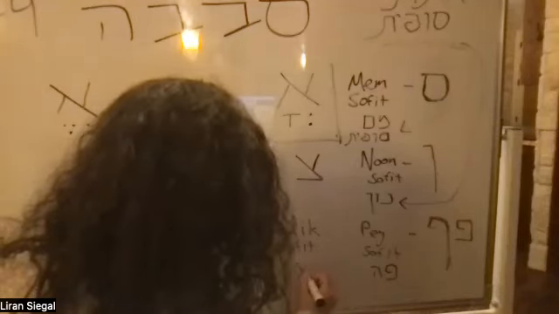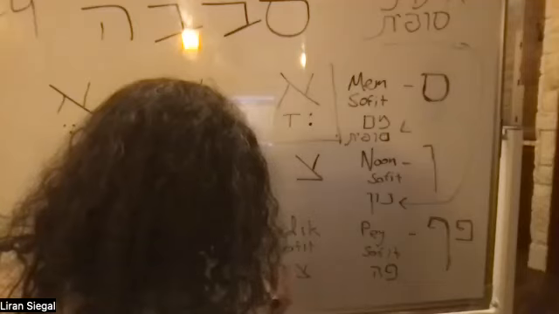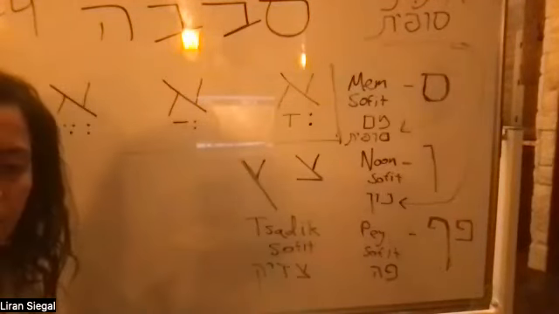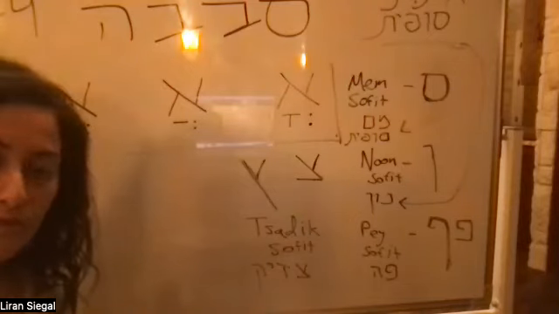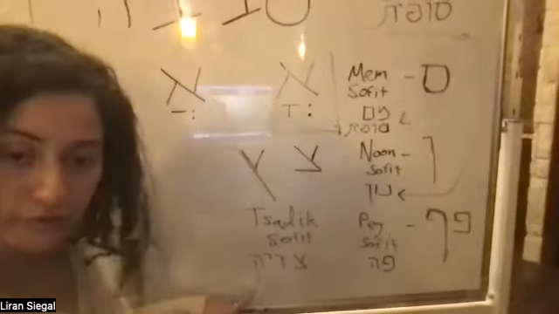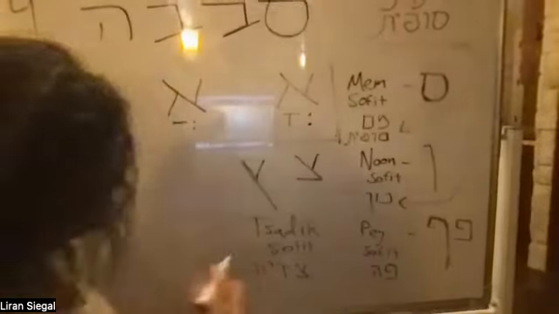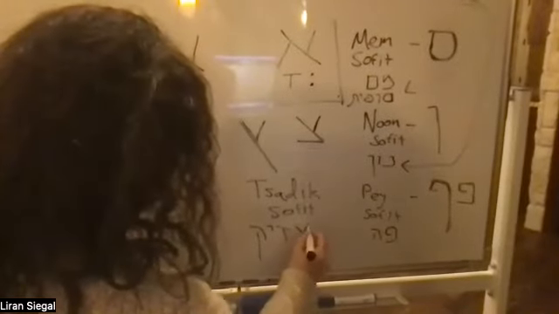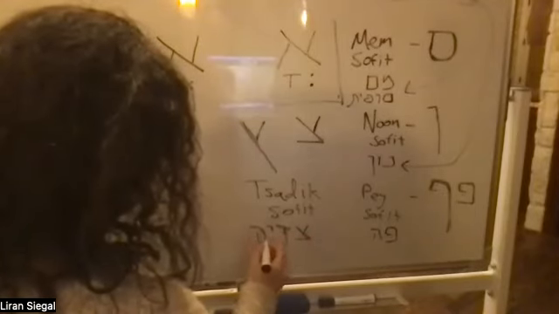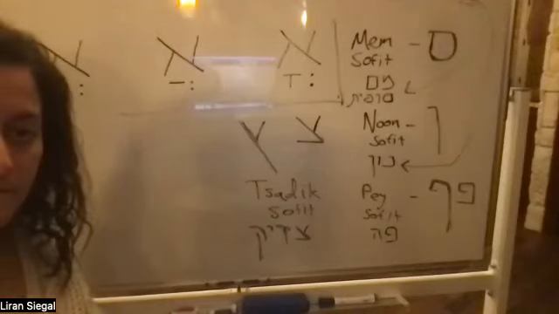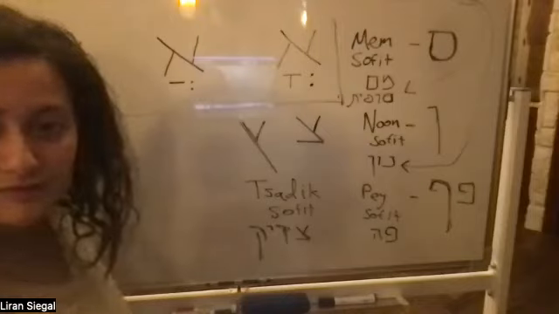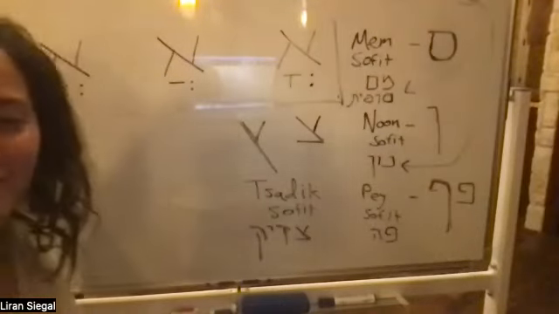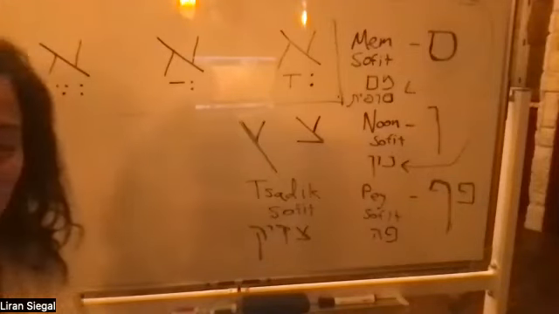And you write tzadik like this. Tzadik, a dalet, a yud, and a kaf. That's not a kuf. Final kuf? No, kuf is kuf all the time. Kuf is always kuf. Looks like this. There is no ending. Oh, kuf and kaf. I got kuf and kaf mixed up. Okay.